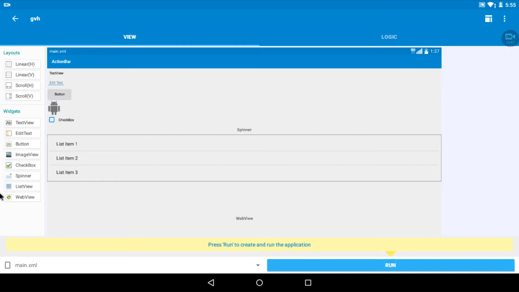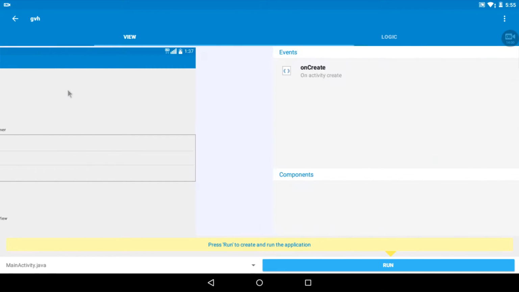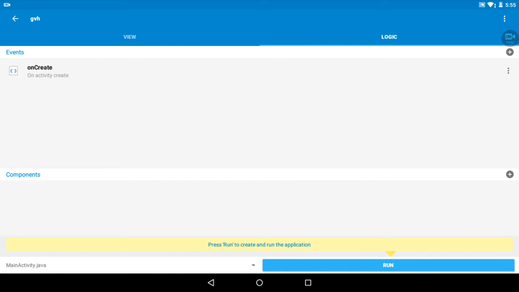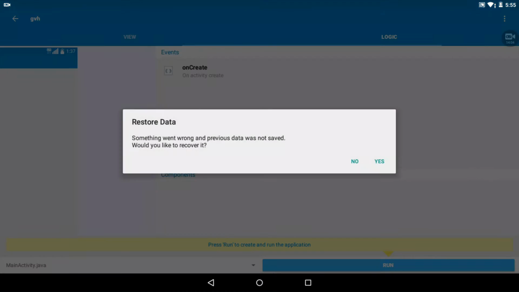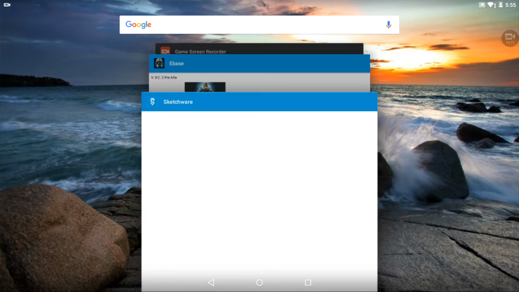So basically, you're probably wondering, how in the world do I make a button go to some link on the web view? Well, you just simply go to logic, and based on how many times this is annoying me, it has not had the time to successfully save it.